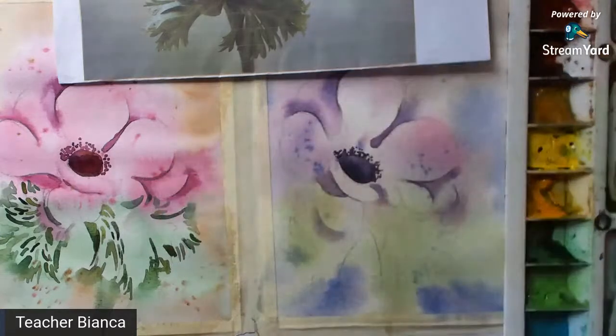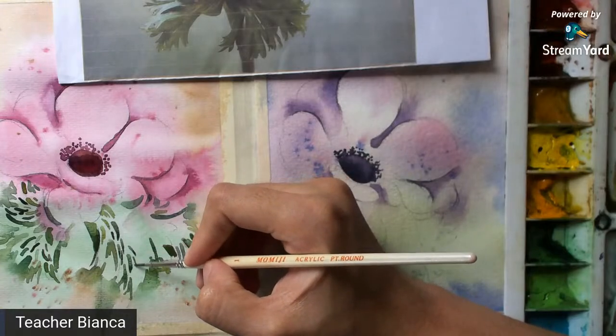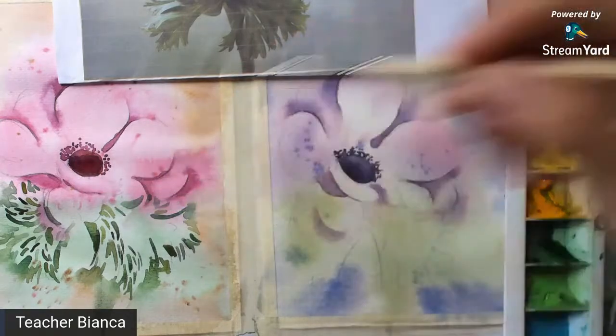There you go. Vary the color, vary the length, and vary the angle of these shapes on the inside part of the leaf.